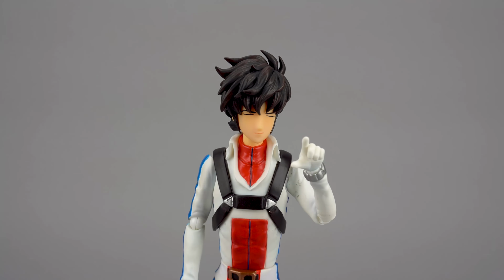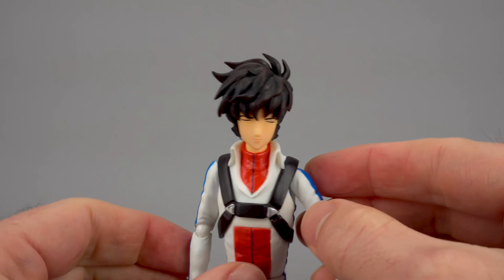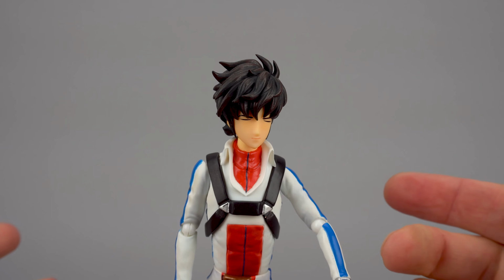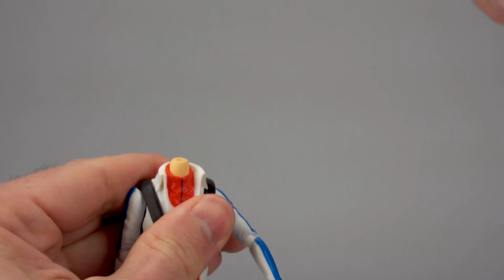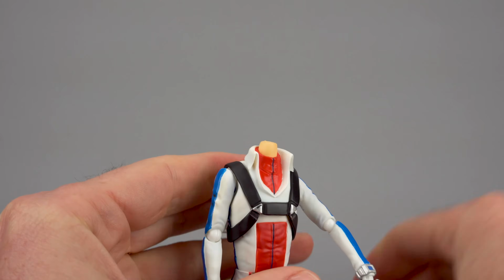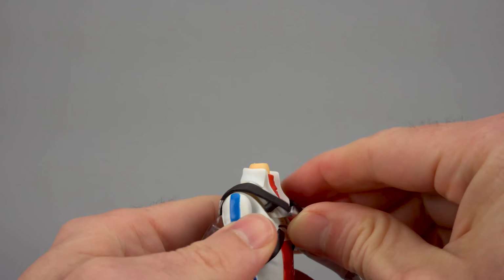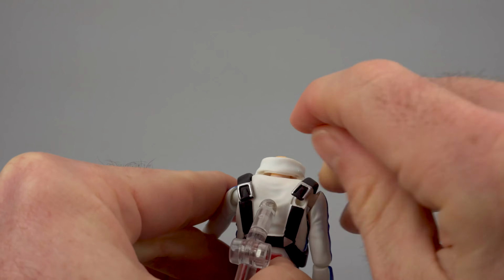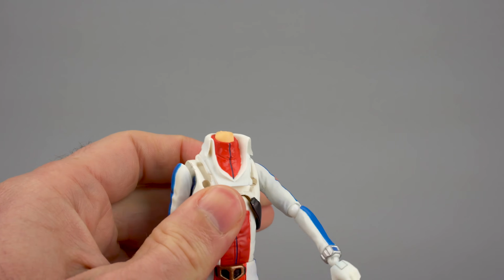We do have a couple different collar looks that we get as accessories as well. Here I've got the open, more casual looking collar on the toy. If I want to swap it out for the more buttoned up look, like we're going to put the helmet on, which is what we're going to do next, I can take Rick and just rip his head right off. And then I can remove this buckle, this harness. So I just pull forward, you can see the pegs coming out. We go to the back of the toy, we have a couple pegs here. And so that's how we remove his harness.